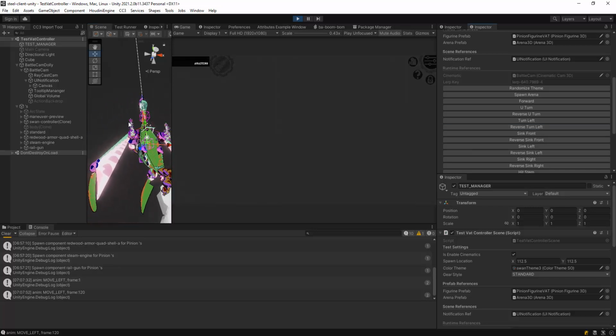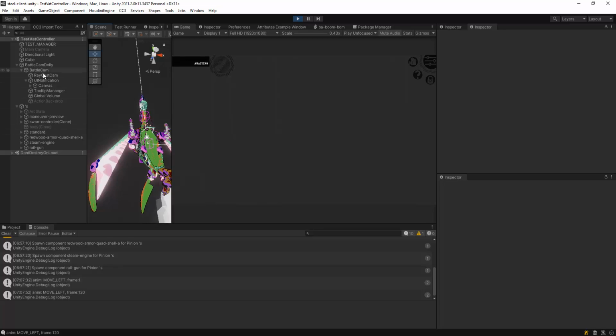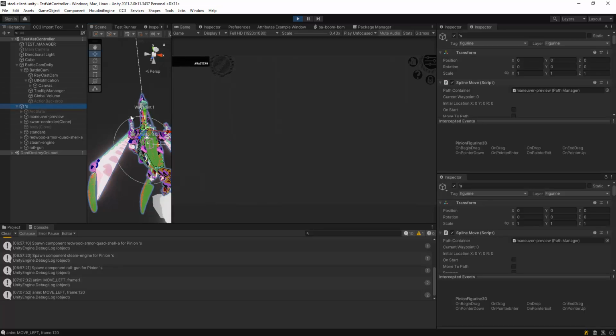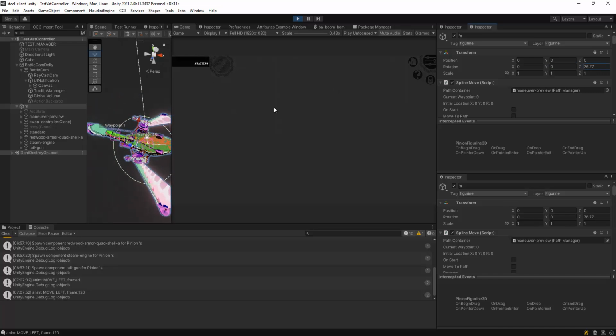So we would rotate the whole root of it. Controls are something I haven't messed with in so long. So here's this rotation here. Find the right axis. Must be U. Yeah, so we'd rotate it like this in the middle of that reversal, and that's how the ship would be facing when it was said and done.